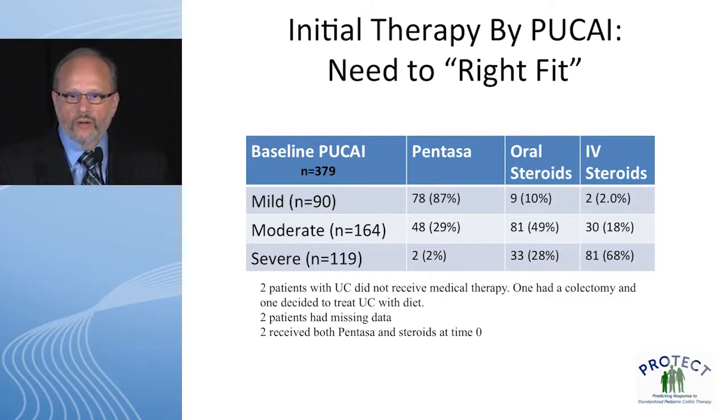If they respond, go on to mesalamine, and if not, second-line therapy such as a calcineurin inhibitor or anti-TNF. And for the severes, the concept was they would all be hospitalized, IV steroids, and we're going to even talk about a severe case later today, and then go on, if they don't respond to second-line therapy, either calcineurin, anti-TNF, or surgery. And if they do respond, they go to oral steroids and ultimately, hopefully, mesalamine products.